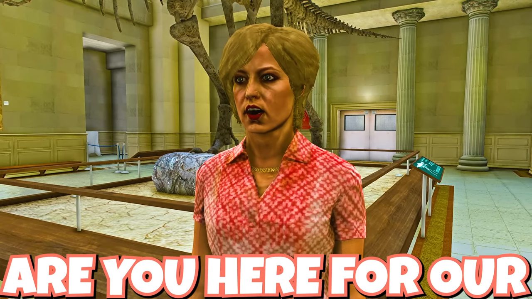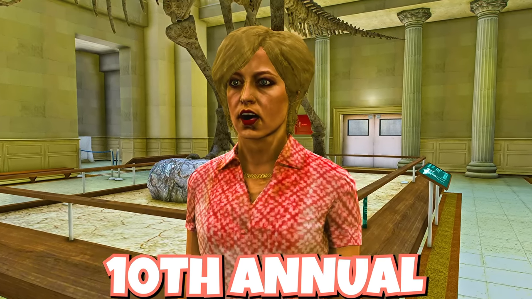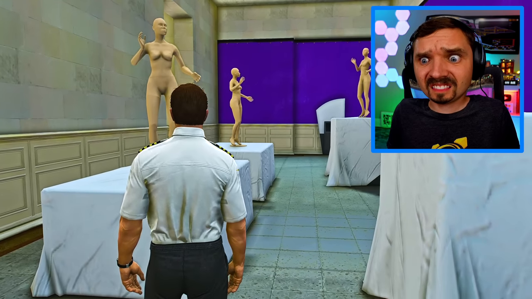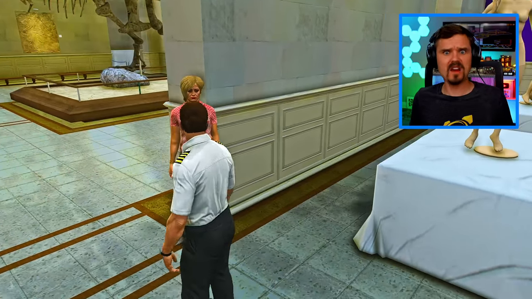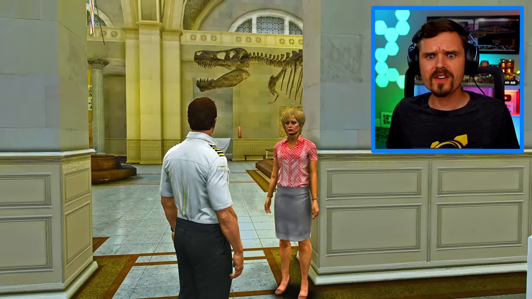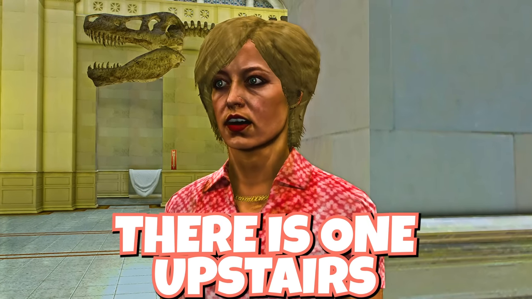Hello! Are you here for our 10th annual mannequin exhibit? What the hell is that? No, we're definitely not here for that. Do you have any fighter jets on display? Yes, there is one upstairs.